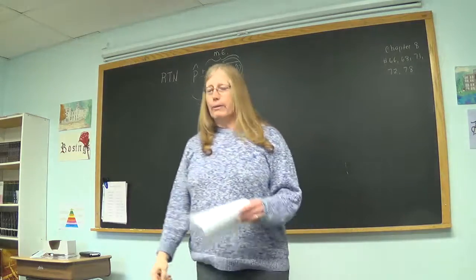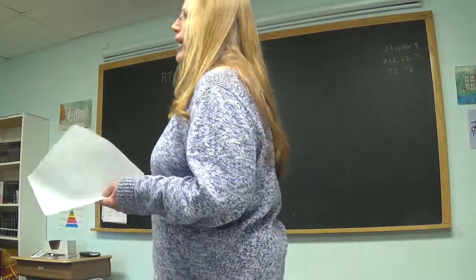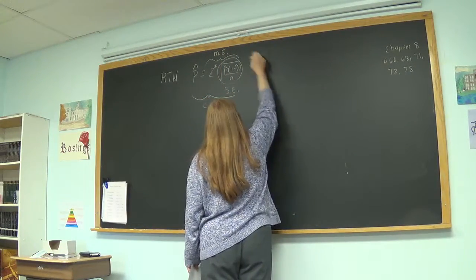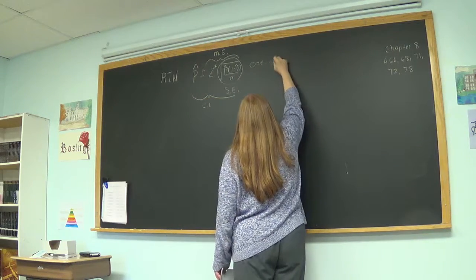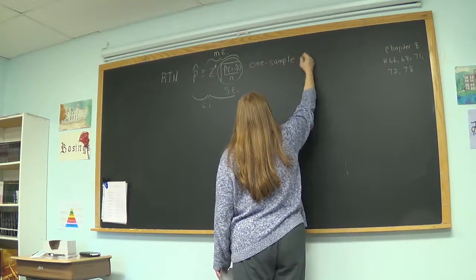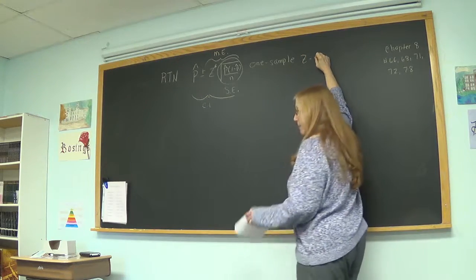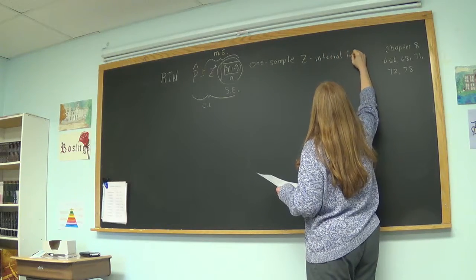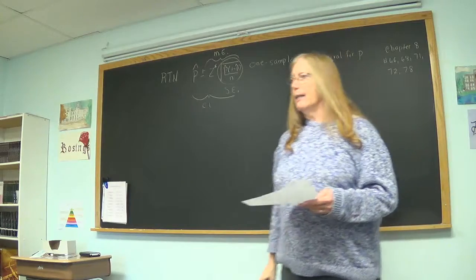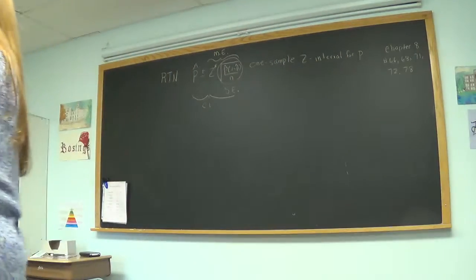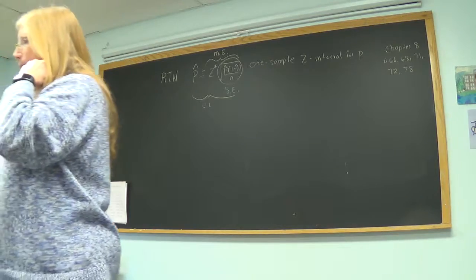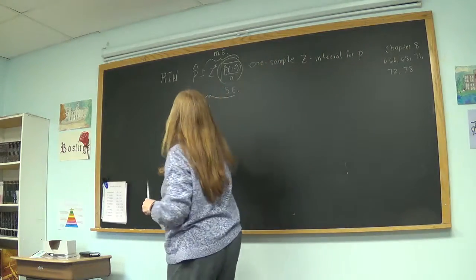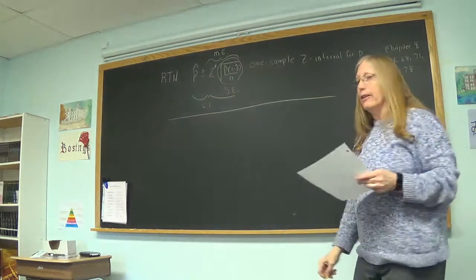All right. So putting that aside. Oh no, not putting it aside. We gave it a name. What was the name, Bree? The name of what? This whole thing. One sample z interval for p. So that's what we're trying to get. It's for p, because that's what we're trying to estimate. So if you put p hat in that definition, take it off. All right, so that was one whole section, and we're kind of pulling it together here.